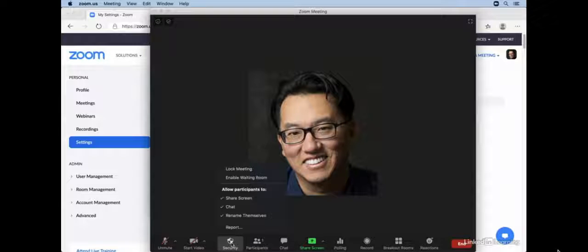But you can prevent Zoom bombing by taking a couple steps to secure your meeting room, starting with enabling the waiting room feature. The waiting room allows attendees to connect to the meeting, but they'll be in sort of a virtual holding area until you manually let them into the meeting. In addition to letting you vet the attendees before letting them in, this is also a good way to prevent legitimate attendees from talking to each other or just sort of awkwardly sitting there in silence before you arrive to start the meeting.